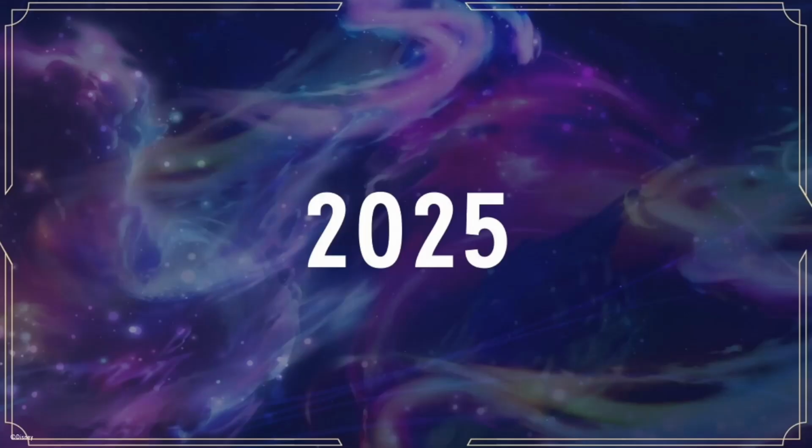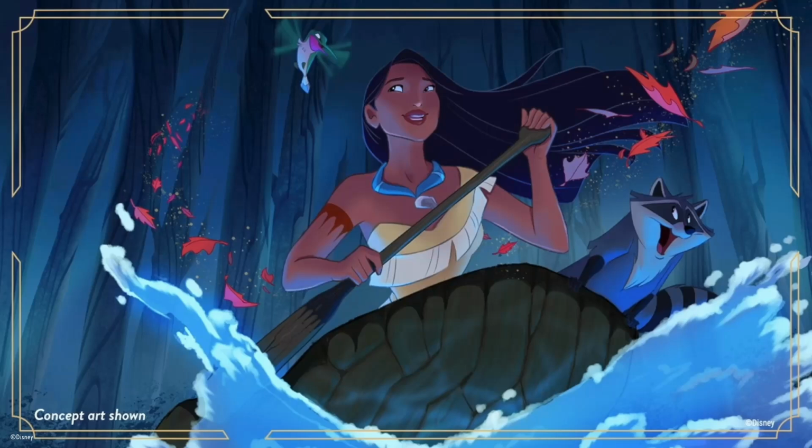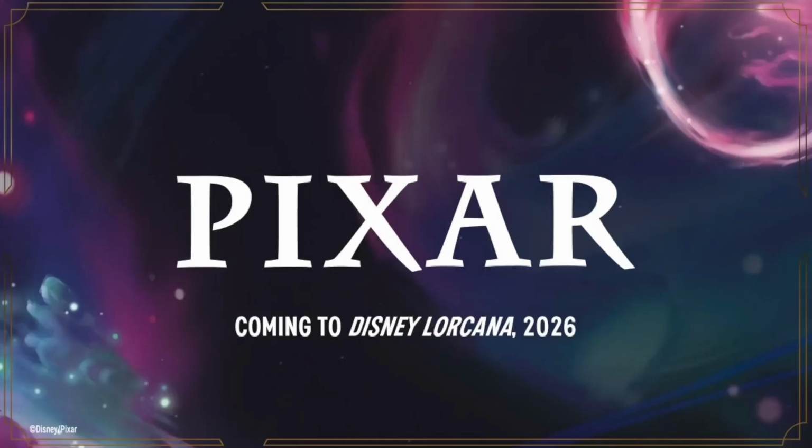Now, Lorcana is of course the realm of all stories, from the popular to the lesser known, so next year you're going to get Black Cauldron Glimmers. In 2026, a favorite princess enters play. Finally, Pocahontas, Meeko, Flit, and more can join your team of glimmers for exciting new quests. And one of the most often asked questions we get about who's coming to the game can finally be answered, because we are thrilled to announce that Pixar will be coming to Disney Lorcana in the next few years.